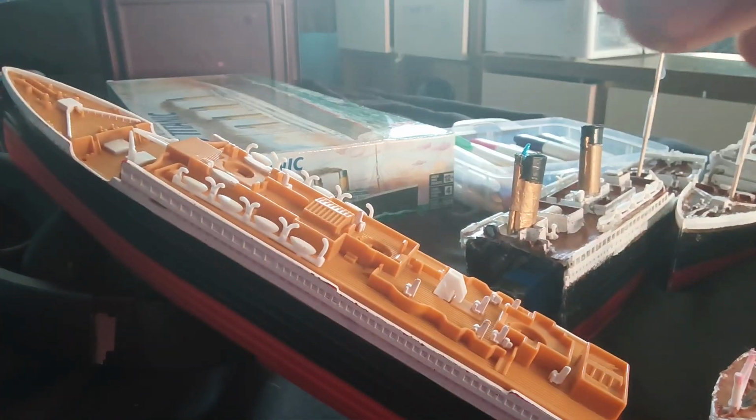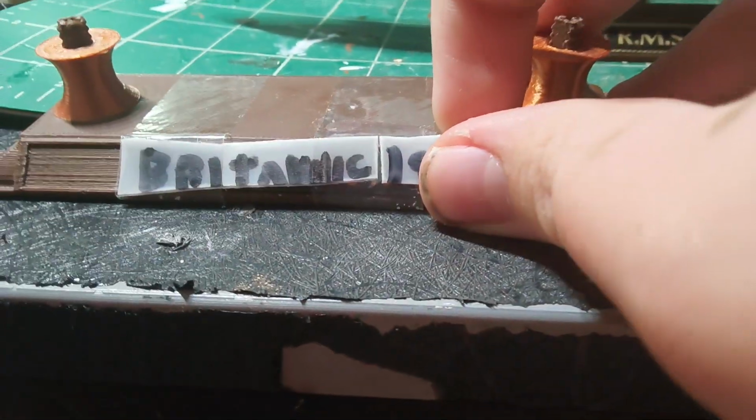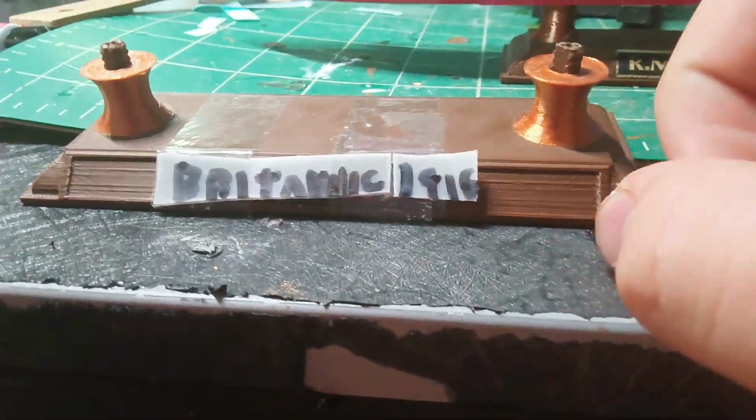Yes. Anyway. What was that noise? Anyway, I also forgot to mention, but I did that a while ago, because under there is a Titanic sticker.